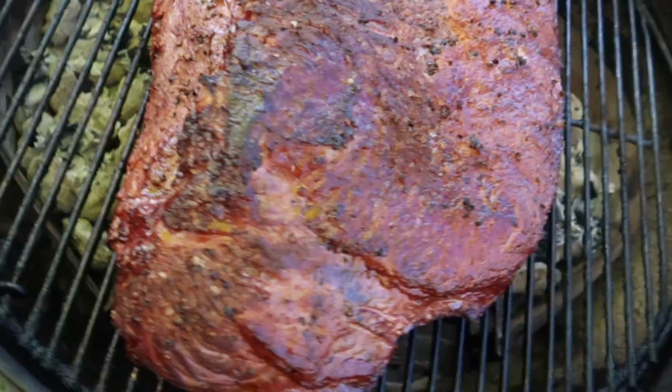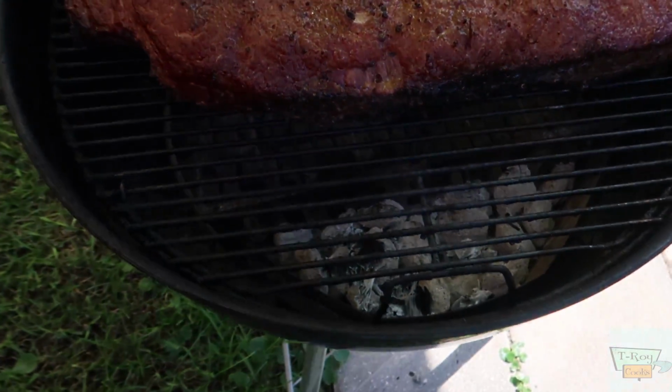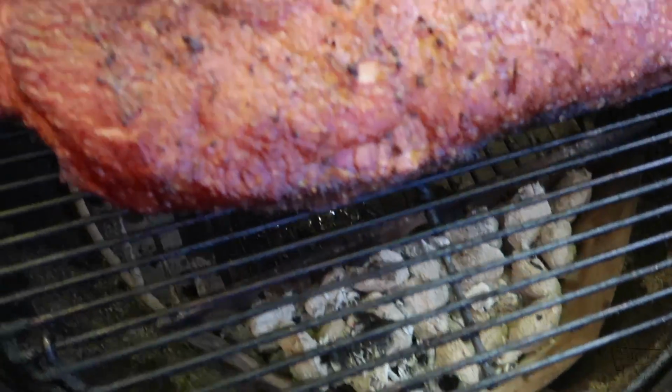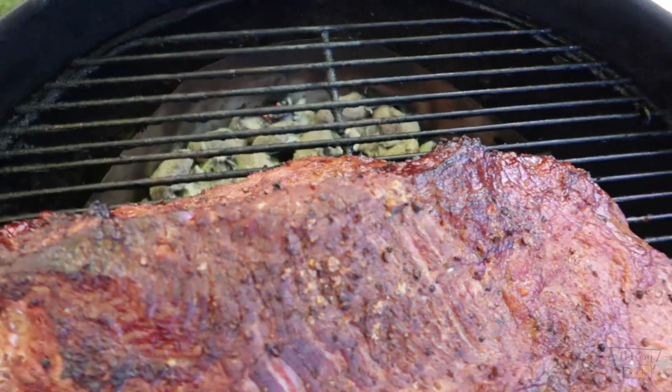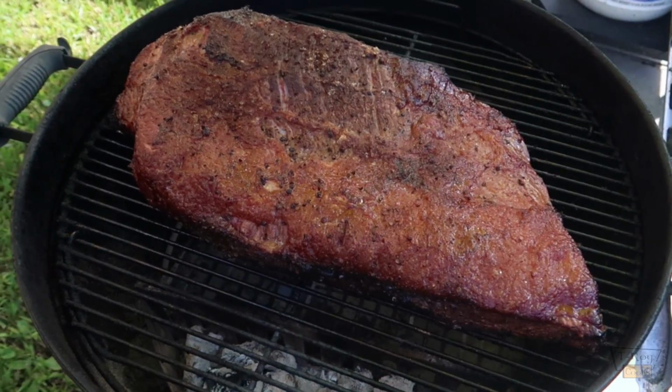Tell you what, I'm gonna go mix up a little spritz for this thing and probably just take those charcoals and kind of mix them around a little bit, knock some ash off of them. Probably throw some more pecan wood chips on there, and we'll let it go another hour. See y'all in a few.